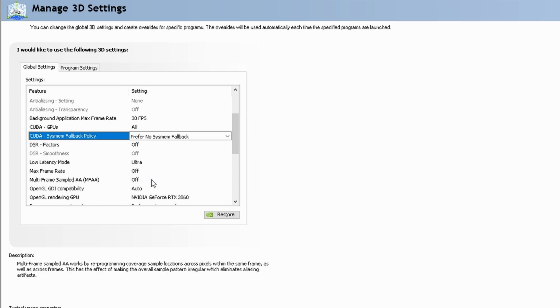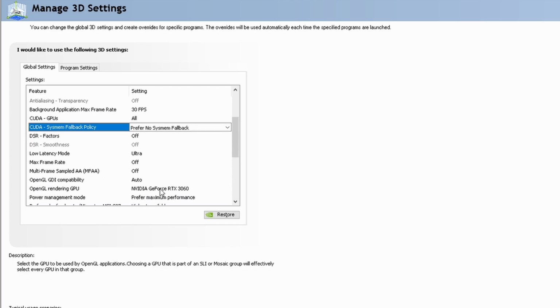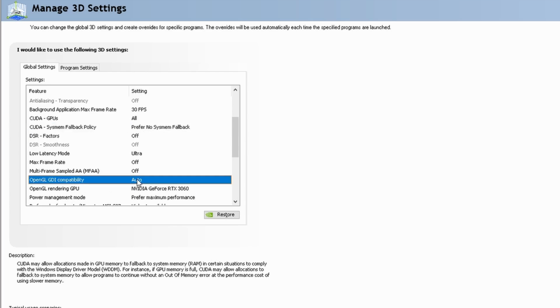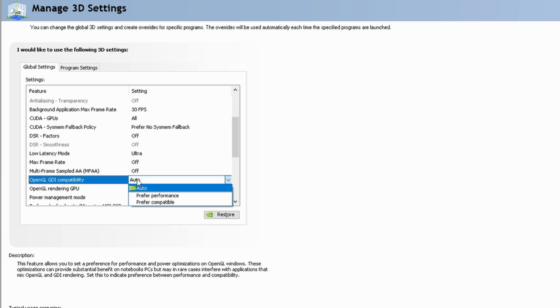Moving forward, max frame rate off, multi-frame sampler off. OpenGL GDI compatibility, leave that at auto. Some people will say you need to set that to performance, but some run better with performance, some run better with compatibility.